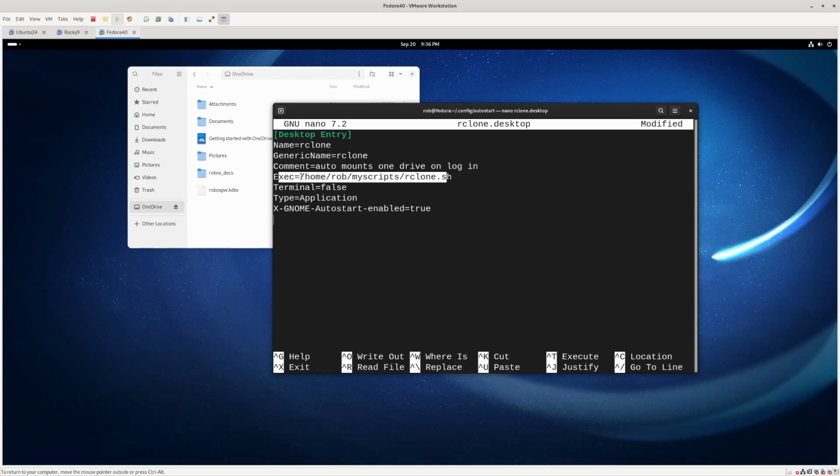Make sure that you have the path to the script file that we made in the previous step, and ensure that you put your user in place of mine.